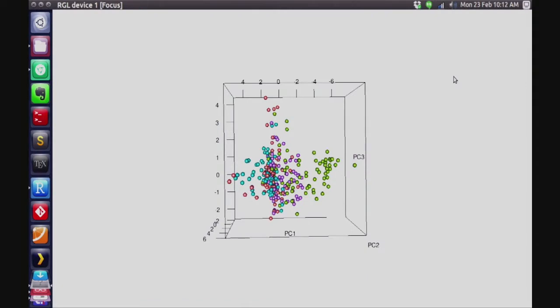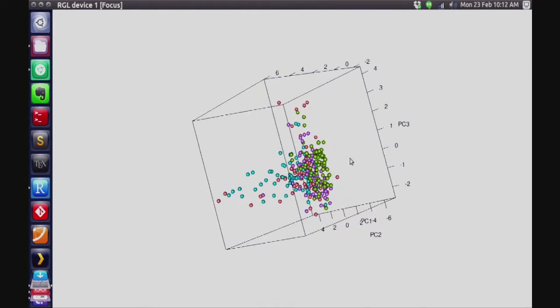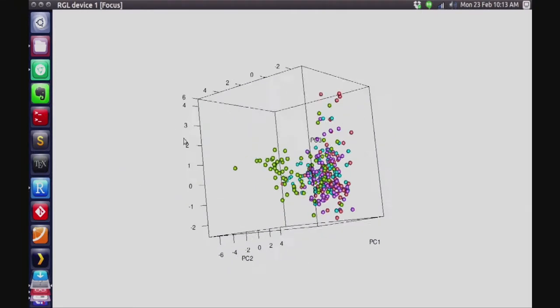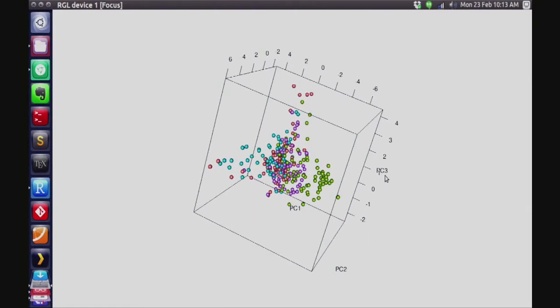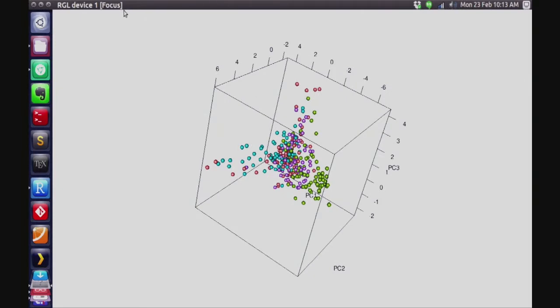Before I leave that, let me just show you one more thing. So here I have the same principal components, but plotted in three dimensions instead of two. And if I rotate it in the right direction, you'll see that there's actually three arms here, not two, like there. Okay, so it's like that in 3D space, and you've got a seasonal arm, a spiky arm, and this other arm as well, which you can see when you start rotating things in three dimensions. So these sort of visualizations are also useful.